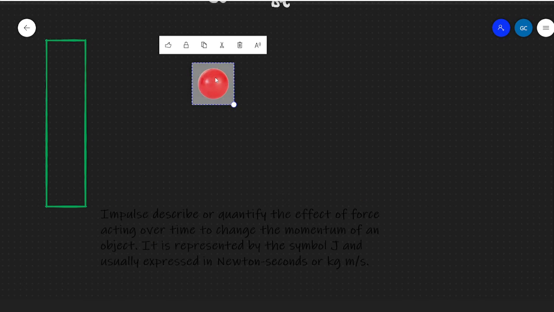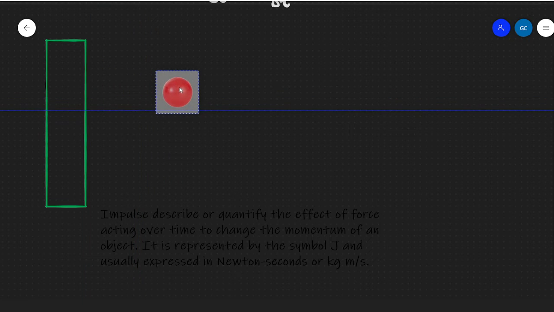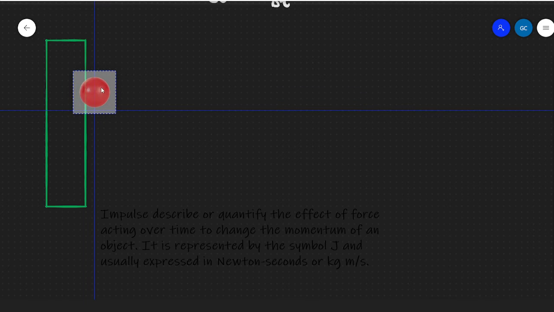So, kumbaga, halimbawa, meron ka ditong rubber ball at yung rubber ball mo, ibinato mo siya sa wall at the horizontal direction. Okay? And throwing that at horizontal direction, usually, nagba-bounce off yung bola na yan, pero hindi na kasing bilis nung initial throw mo. So, ano nangyayari doon? So, basically, as the ball touches the wall, kung isipin natin at a nick of time, yung sobrang liit na, let's say, halimbawa, ilang milliseconds, there is actually a force that counteracted the movement or the momentum of this ball towards the wall. Kumbaga, na-squish siya dyan, and due to the elasticity of the ball, it will bounce up.